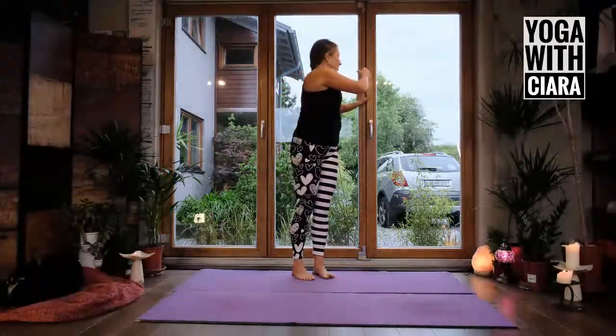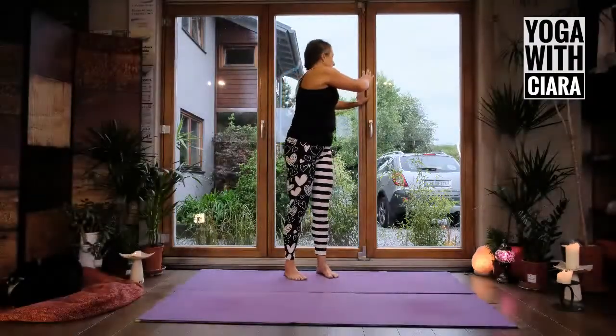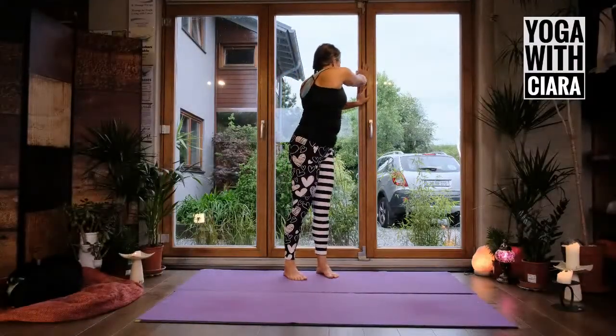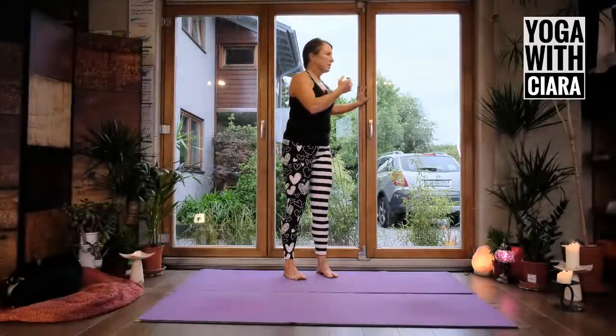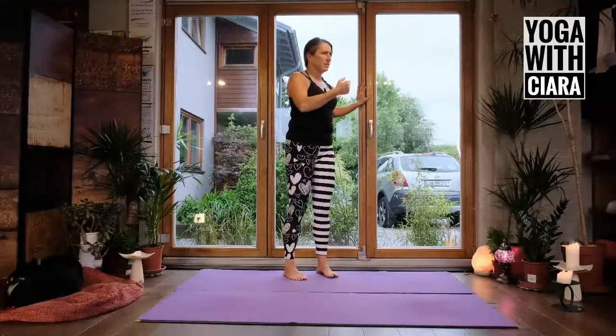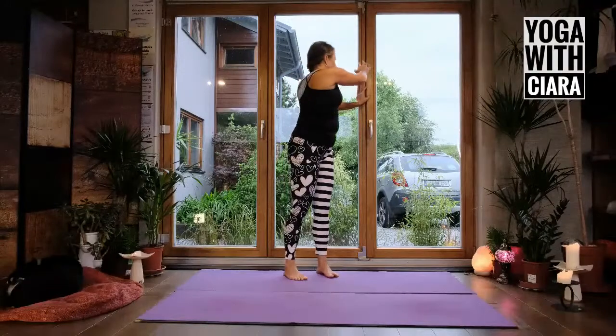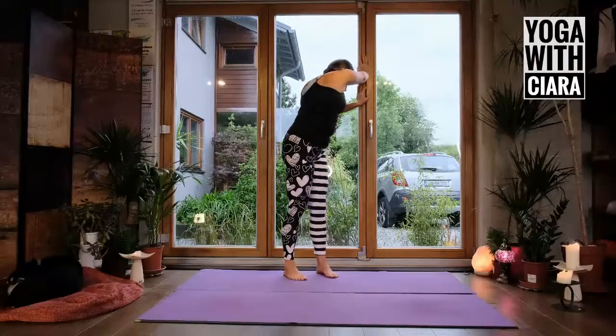So reach your hand, look and follow your hand, bring it flat to the wall. You're turning towards the wall, and then back. And so reach, twisting, and then elbow pulls back. Listen to your body, twisting, and coming back.